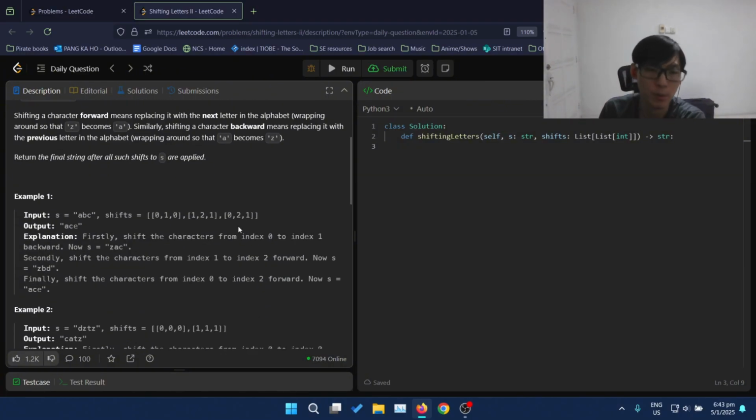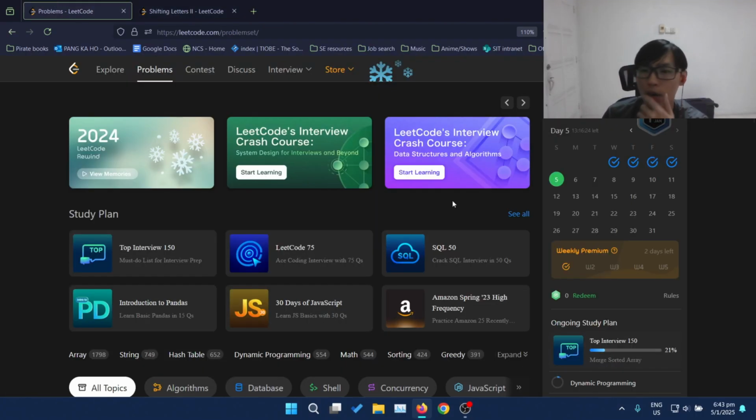What you can do is combine all of the shifts and compute the final displacement of each of the characters in S. And as long as you do that, then you're done. That's essentially the idea.